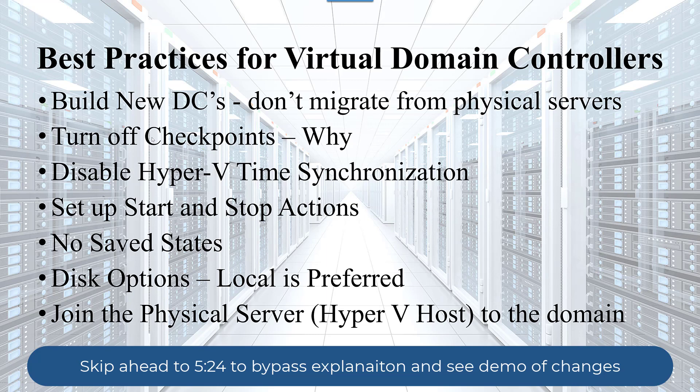On disk options, it is best practice to have physical disks when possible. If we're talking about issues with SMB3, which can be a challenge for virtualized domain controllers, putting these on a NAS can run into issues. For a simplified environment, if you have the ability to have fast disks within the physical host, go ahead and use those. In the old days — and this is still up for debate — the question was how to create disks for Active Directory. Because of read-writes on SATA drives, it was recommended to create a separate disk array for the Active Directory database and everything related to Active Directory. That still holds true for a humongous Active Directory infrastructure.